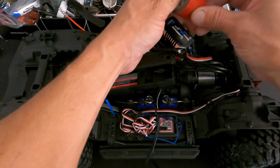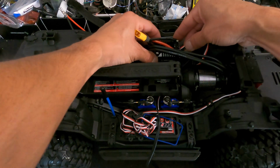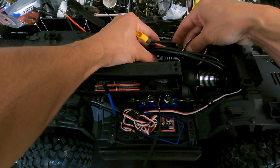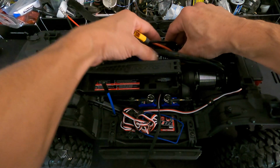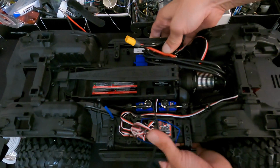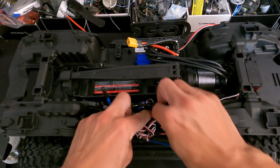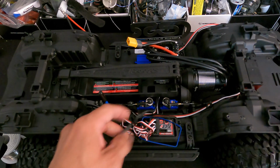I'm gonna double side tape this guy, and then I like to move the speed control as far in as I can and still keep it above or on the plastic mount. And I want to make sure it's not rubbing up against the servo and it's not rubbing up against that mount, so that if anything does happen, it's not in there vibrating against a hard surface. And then, because we snipped this before, we can slide this guy inside to that very easily. Oh, I said very easily.